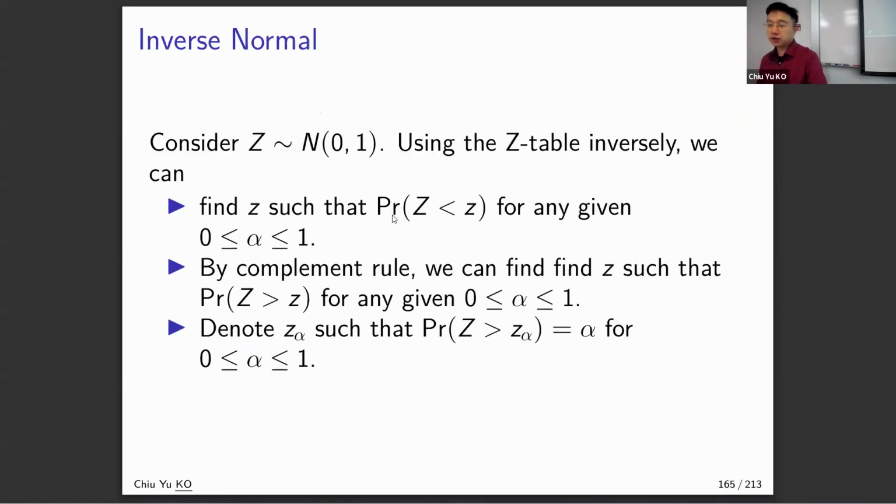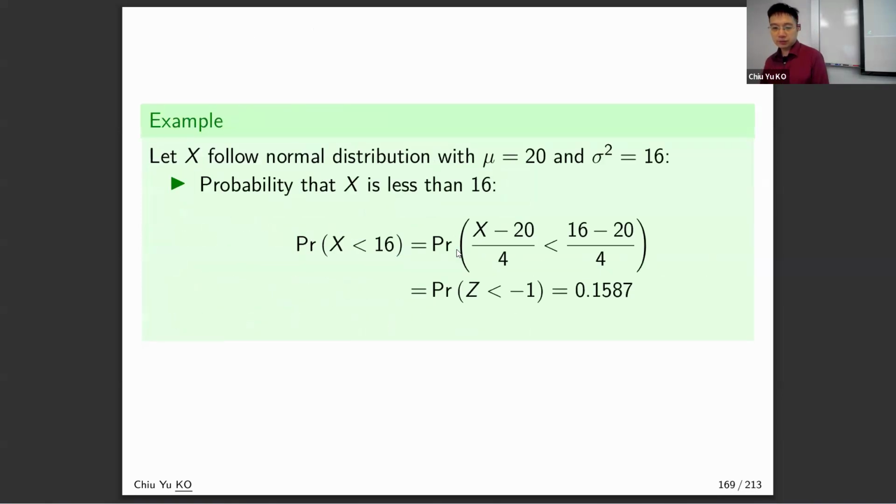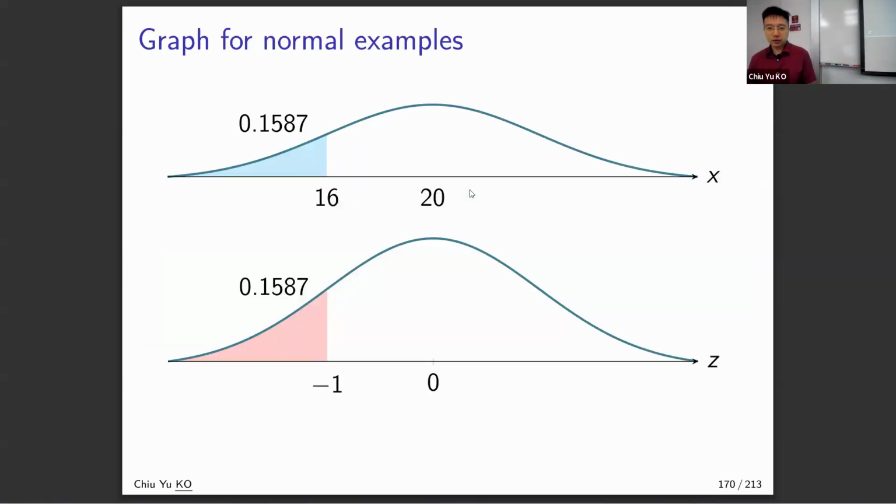And the very last thing to talk about is inverse normal, right? It asks, if you give me the probability, I want to ask where the value of the bell curve is located such that this would be satisfied, right? So I think we talked about that as well last time, okay? And we talked about how to calculate that, right? That is the last thing we covered, right?